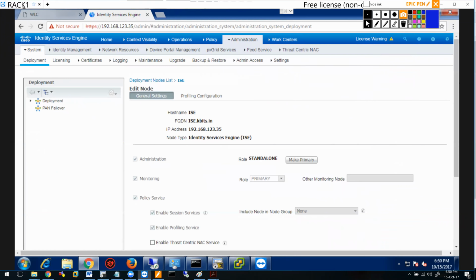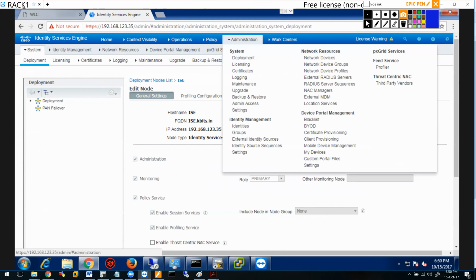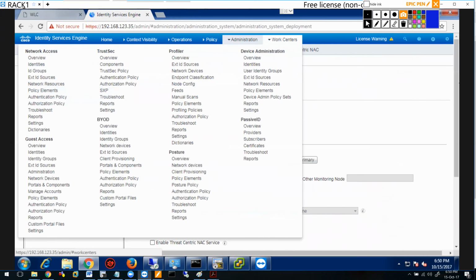One of the things that they have done for you guys in terms of setting certain things up, rather than doing it based on different menu items, they have done what is known as a work center. Work center gives you the different tabs that are required for different types of things. For example, TrustSec, all the different things that I need to do are over here. You guys see that? All right. And here, one of the options is settings.